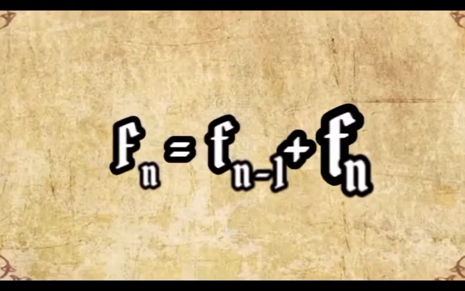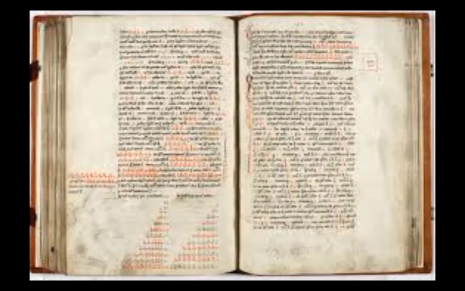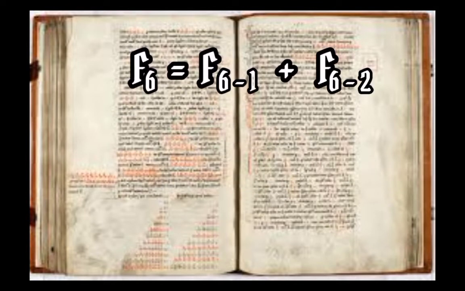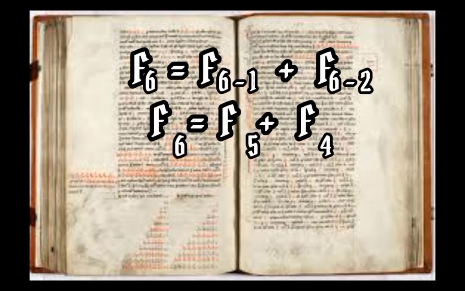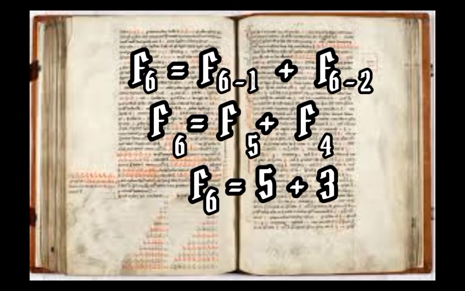the Fibonacci numbers. To solve it using a mathematical equation, you can simply follow its rule, where f sub n equals f sub n minus 1 plus f sub n minus 2. For example, to get the term 6, all you have to do is to follow the equation. So, f sub 6 equals f sub 6 minus 1 plus f sub 6 minus 2. F sub 6 equals f sub 5 plus f sub 4. Then, you have to substitute the term with its corresponding Fibonacci number. So, it would then look like this. F sub 6 equals 5 plus 3. Therefore, f sub 6 equals 8.